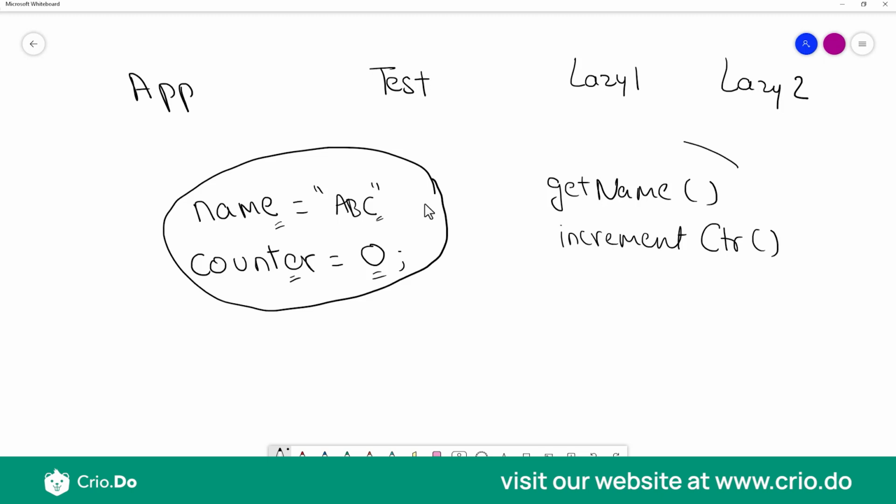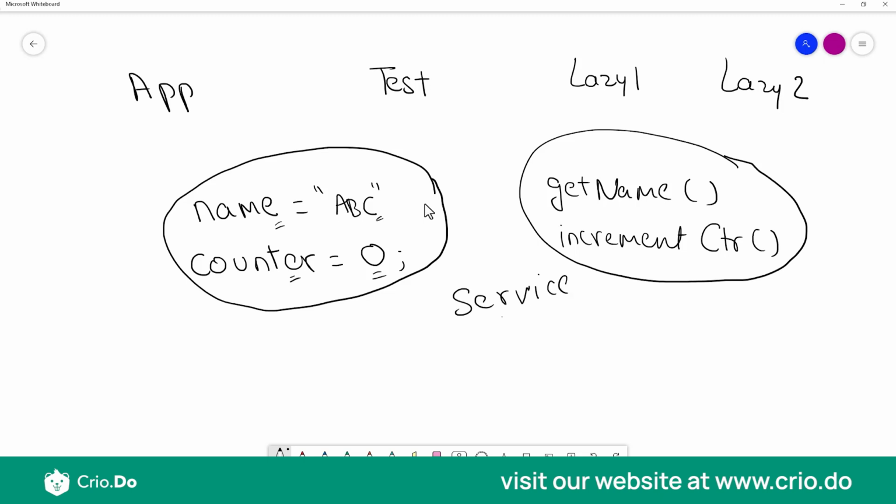So say, assume these are the two utilities which I need to implement. On one side, I have two variables which I need to share across all the four components. On the other side, I need two utility methods which I need to implement in all my components. So how can I do that? To do this is where we can use the concept of services.